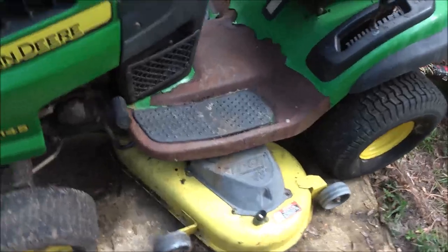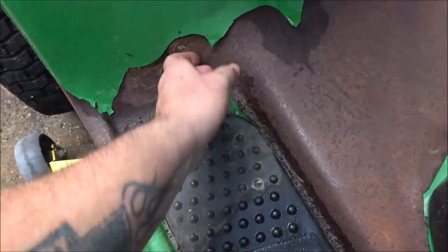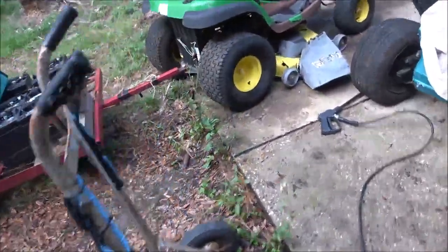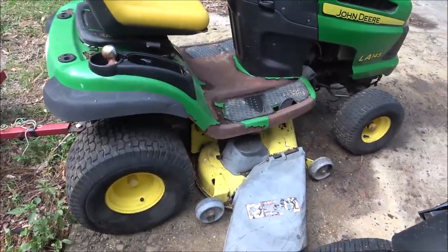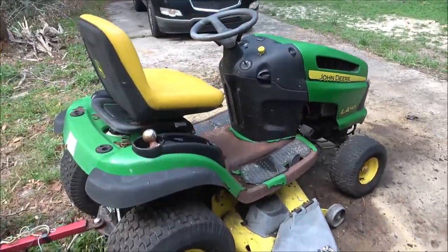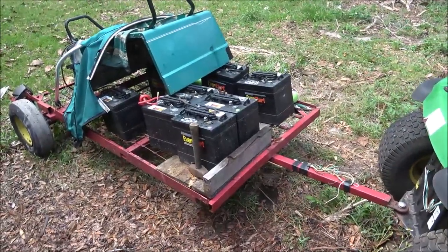But as you can see how the paint just peels off. On mine, it wears off. There's no peeling on that. This is a 1974. That thing's way past its life, but it's still running good, so I'm still running it. Maybe in a couple years, we'll get her a new one. But yeah, that's what we're looking at.